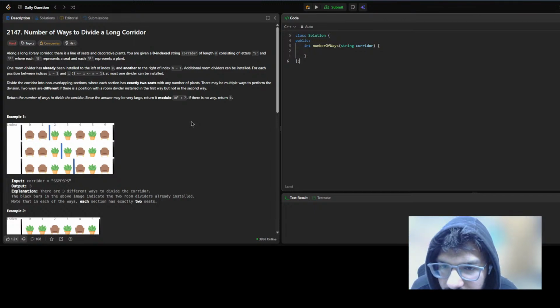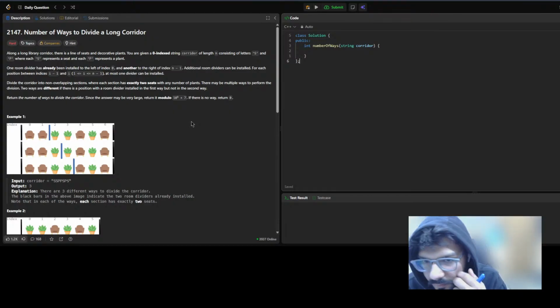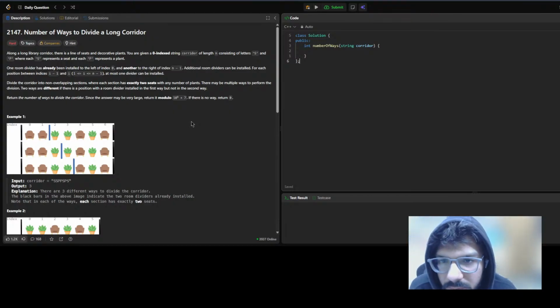Additional room dividers can be installed for each position between indices i minus 1 and i.